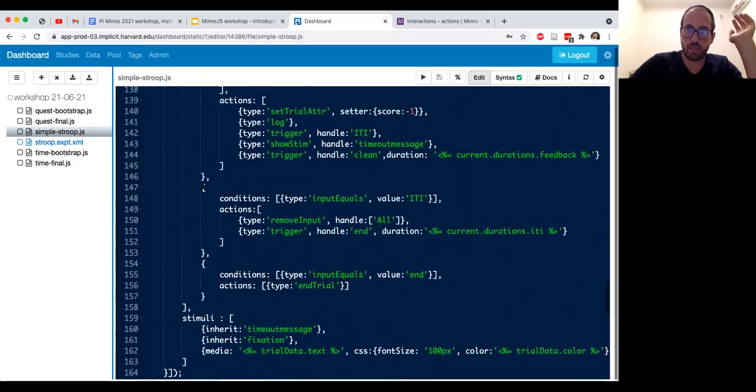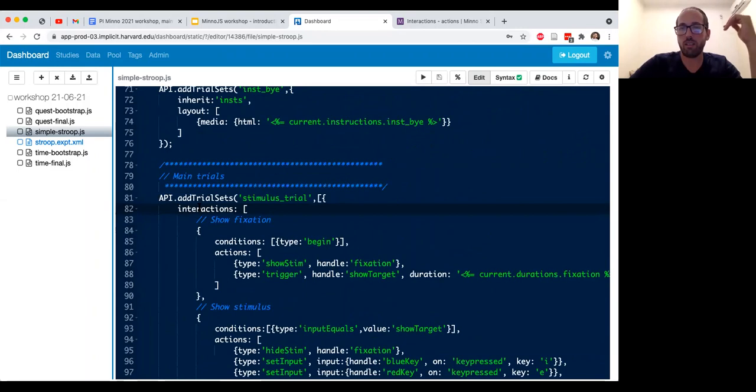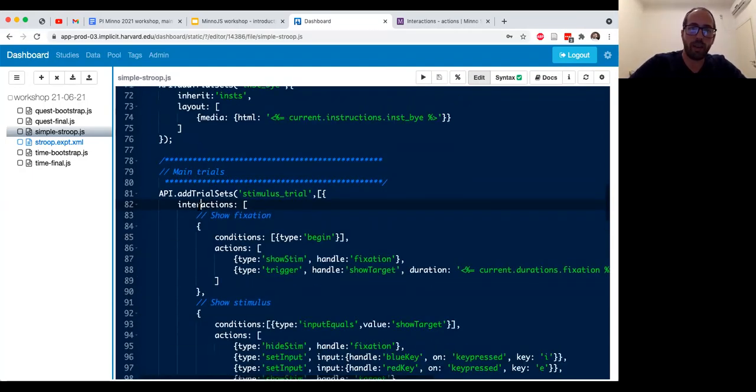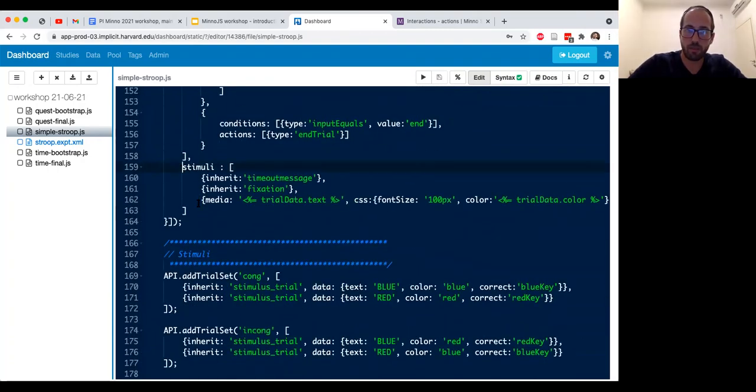The reason that this can work is that we can add inputs dynamically, and that's useful if you don't want participants clicking too early before they even see the stimuli. And we have three stimuli. One is a timeout message.